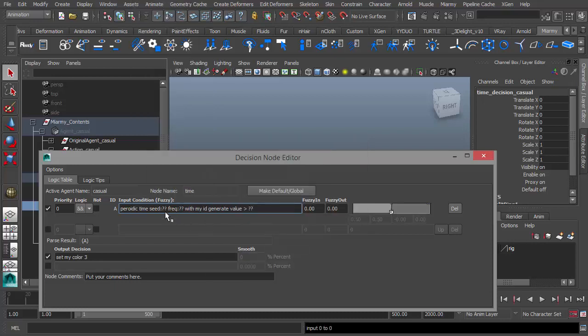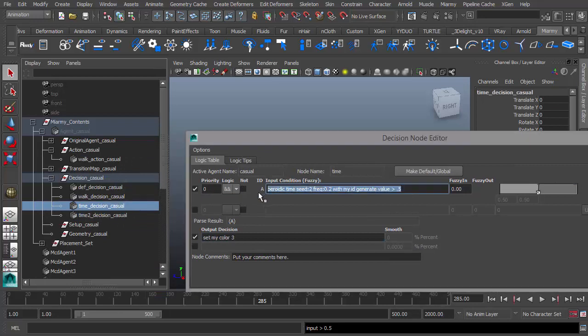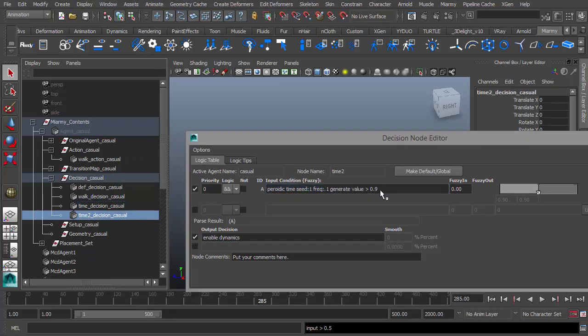Here the seed is still, we can use any number we want, and the frequency is 0.2, and with my ID it is greater than 0.5. With this, our agent will change color to green, and we just copy and paste: select that, Control C, paste here, Control V, and change this to 0.9.